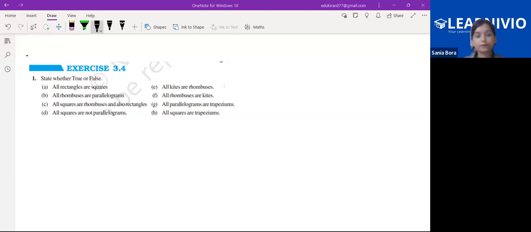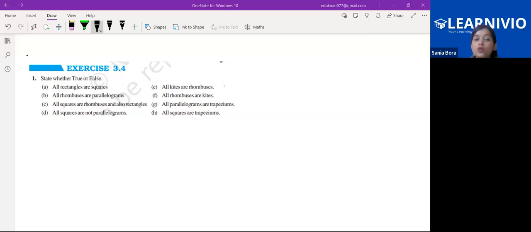Okay. Now next, all rhombuses are parallelograms. LF? False, ma'am. Oh, all the rhombuses are parallelograms, because in parallelograms there are different special parallelograms like rhombus. So it's true. In a rhombus, opposite angles are equal and the diagonals intersect at the midpoint, same as the parallelogram. So is this true?